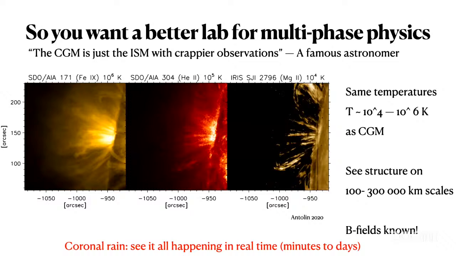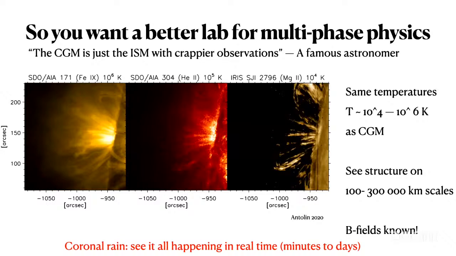And this is the regime where Eugene Parker first wrote about in his seminal paper in the 1950s about thermal instability. And George Field, in his 1965 paper, this was one of the prime applications, right? This is the solar corona, and we see tons of stuff there. We see coronal rain, stuff that's condensing via thermal instability and falling to the surface of the sun. And we see it in real time because the time scales are minutes to days. And you can see resolved structure on very small scales, and the magnetic field structure too.